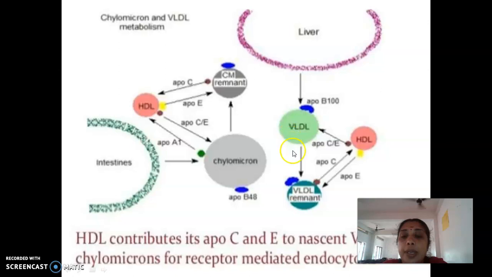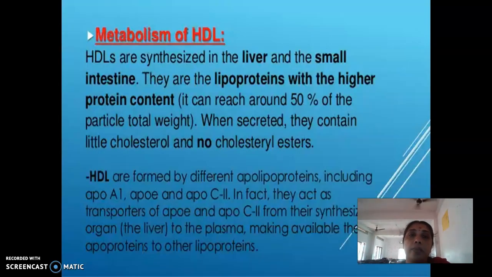Right, now VLDL will be reducing its size to give rise to VLDL remnants, followed by IDL, with the continuous release of TG to the adipose tissue and other peripheral tissues. VLDL will be converted to IDL, and IDL will finally be converted to LDL with the removal of all the other apoproteins, and only ApoB100 will be present when the LDL molecule is formed. All the other apoproteins will be removed. Right. So this is the overall metabolism.